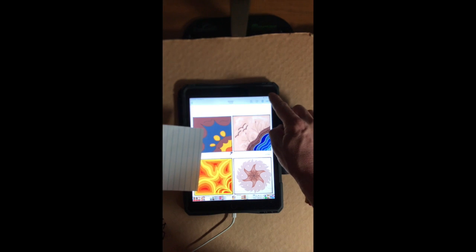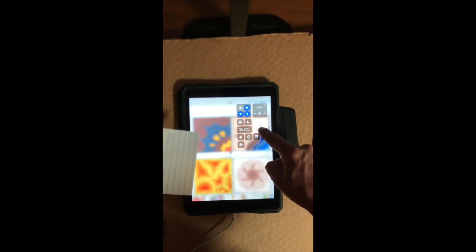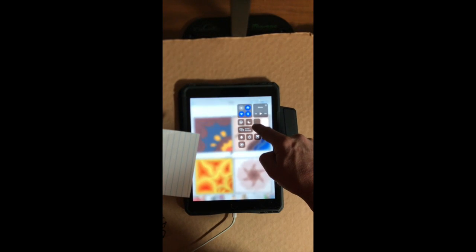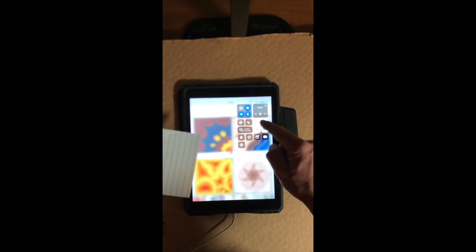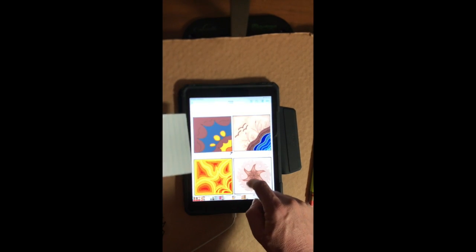I'm going to make sure my screen is as bright as possible. So I'm going to go from that upper corner and swipe in, and make sure my iPad's brightness is as bright as it can be. It might make it a little harder for you to see right now, but when this is taking place, it's going to make it easier. So you want to make your screen as bright as possible.